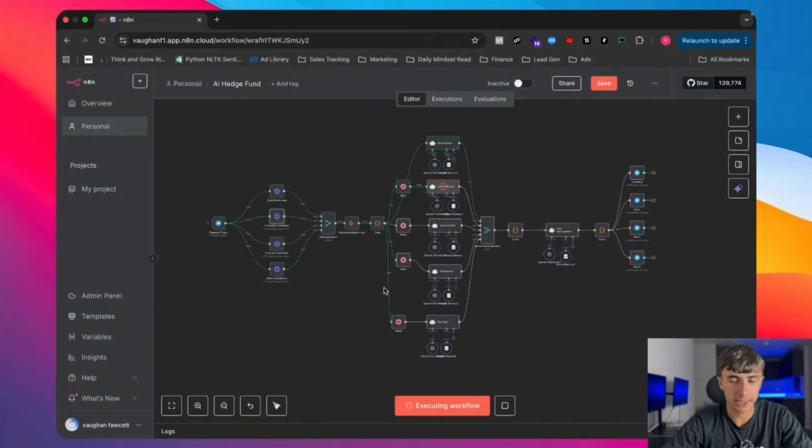And I want to make it clear to you guys that you're not going to get an answer from a hedge fund in seconds. So don't expect it from this AI agent in seconds, because it is really analyzing so much data to make sure it's giving you a highly, highly researched portfolio decision back to you.